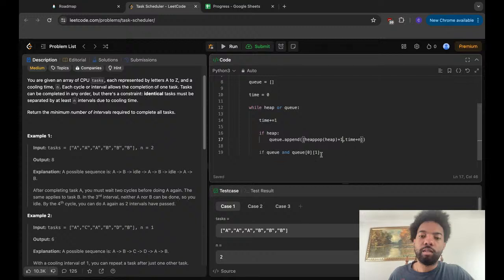And I think if this... damn, this question is going to be the end of me, bro. I just need to think through it, because if q dot append, if the heap, we need to decrement the first element, the value that we pop from the heap.